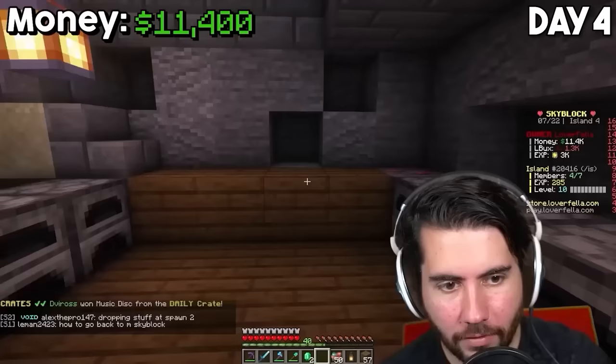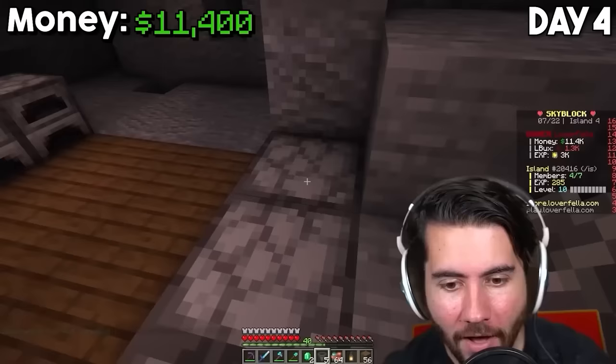So here is the new furnace area. All we have to do now is bring the hoppers down and start filling the furnaces out, and then it's infinitely scalable down the wire here. I'm gonna use these hoppers. I only have a few, and that sucks because I need more.